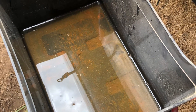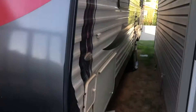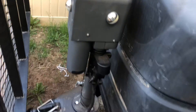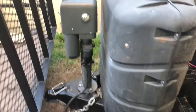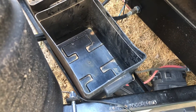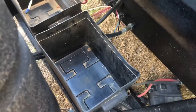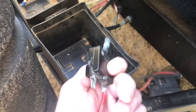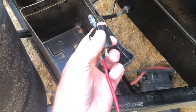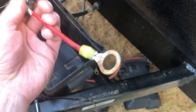I went out to replace the batteries in my trailer and found these battery boxes full of water. This is my Forest River Stealth camping trailer and I've got a Husky tongue jack installed. I came out to install my batteries and this box was full of water. This is where I had kept my cables — the battery positive and negative to go between the batteries and the circuit breaker. It had been sitting in water and had become very deteriorated, starting to fall apart, and the wires were all rusted out.